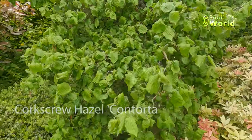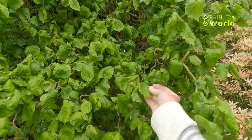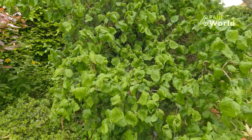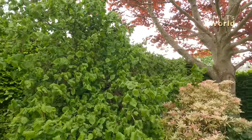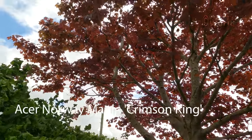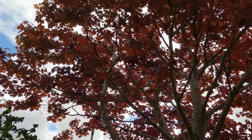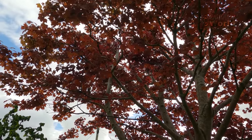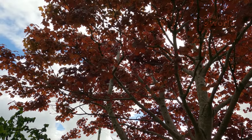The contorted hazel has now lost its catkins, but the lovely fresh greens of April and May are absolutely gorgeous. The Crimson King maple has these lovely leaves — you can just see the reddish colour showing through, backlit with the morning sun. It flowers really nicely but earlier in the year; I think I missed it in the last few weeks.